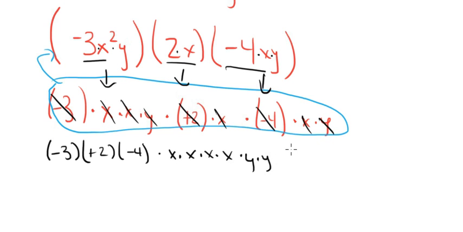So now when we multiply everything up, we have negative 3 times a positive 2, which is what? It's going to give us negative 6, times a negative 4, which is going to give us what? A positive 24, because a negative times a negative is a positive. And then what do we have here? How many x's do we have? We have x to the 4th. How many y's do we have? y to the 2nd. We're adding our x's and our y's, our variables, and that becomes our exponent, or the superscript over the variable. Do we all see that?